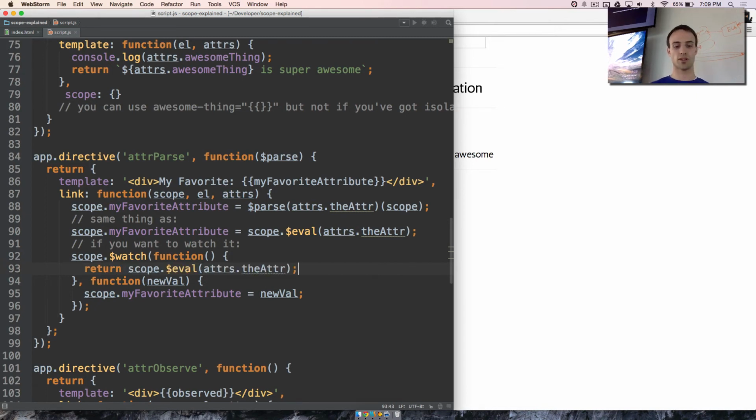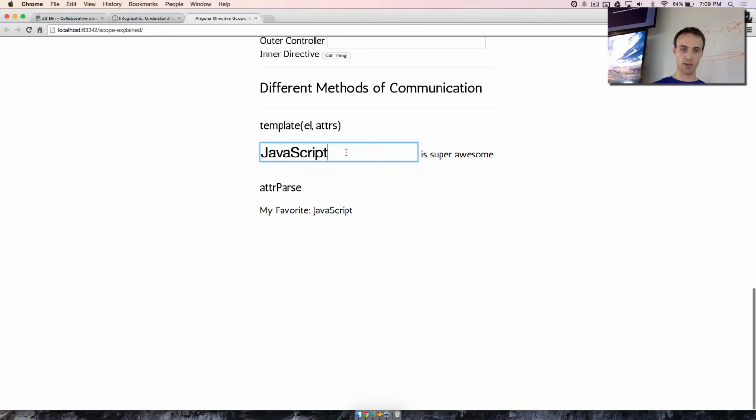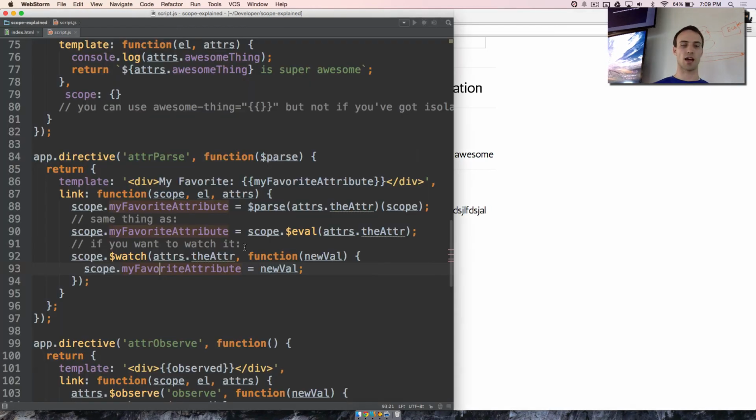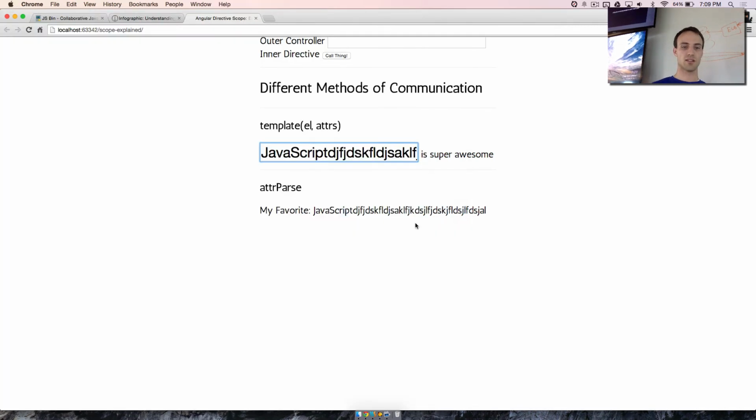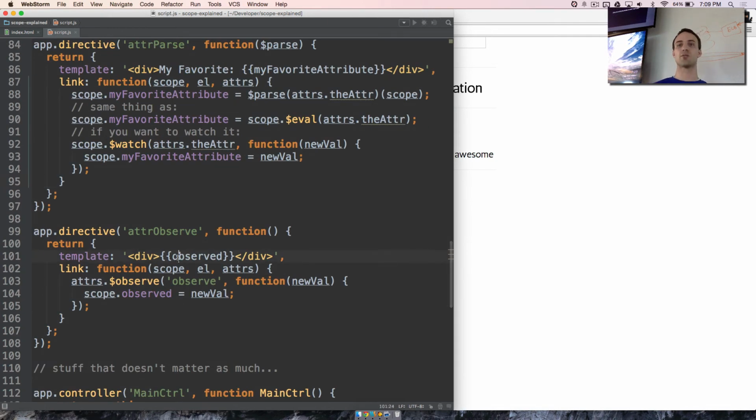They're roughly equivalent. Awesome. Now because we are watching it here, if I update JavaScript here, it's bound like that. But if I wasn't watching it like this, then I'm toast. So magic.